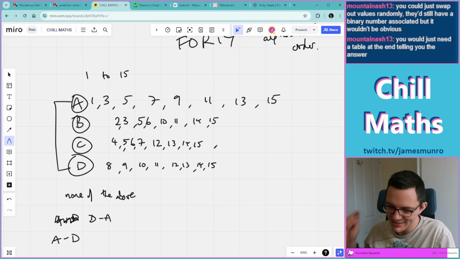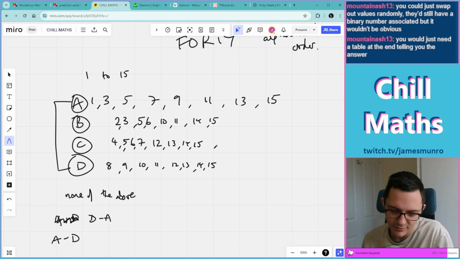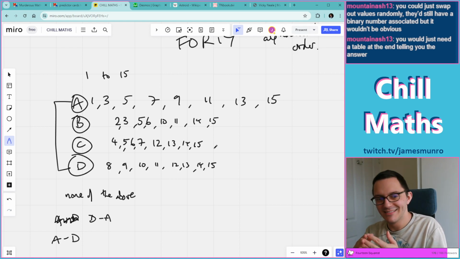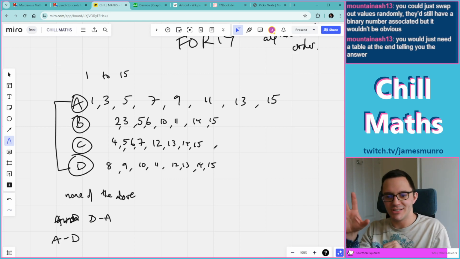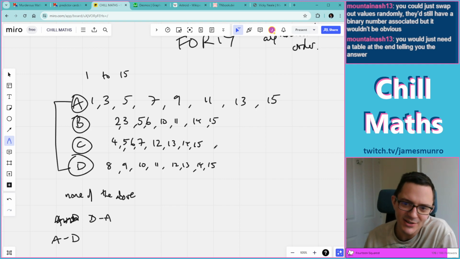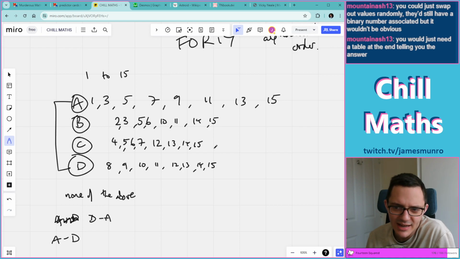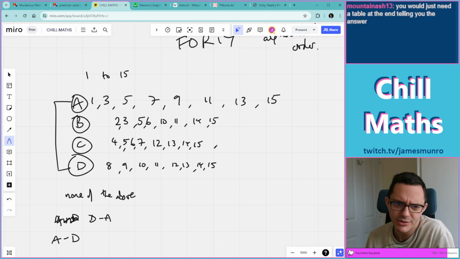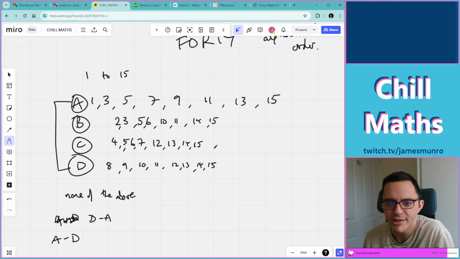Okay, so the properties that my list has then is something like, to make sure I don't have any clashes. If I just do it randomly, then it might go badly. I might have 13 and 11 appearing in all the same places. I need to make sure my lists are kind of uncorrelated, so that I think this is the case. Any 2 lists have exactly 4 numbers in common. That might be it. And then I can make a table at the end for a lookup. Maybe I should try and codify that. Or maybe I should mess around with this idea to make 2 different lists. If I kind of show you the mega list of both, then a bit worried. Too many things will be in there.